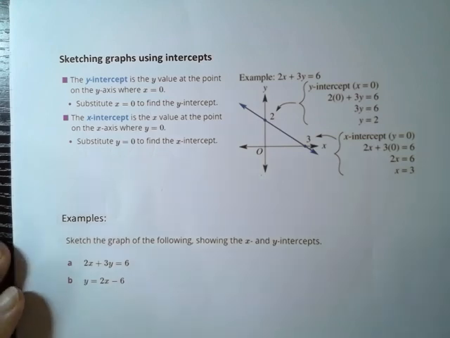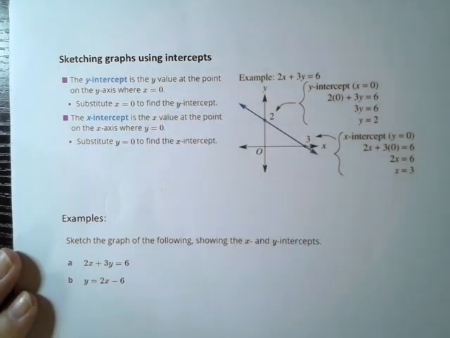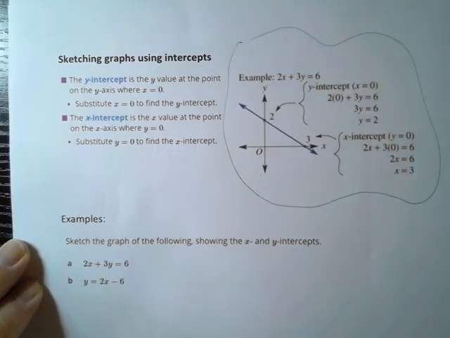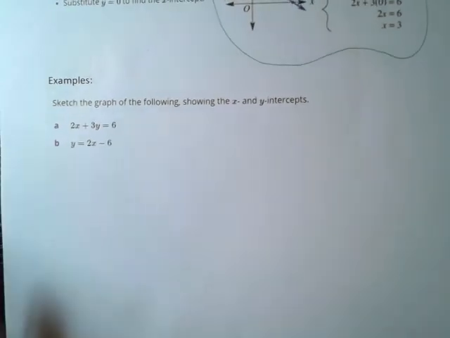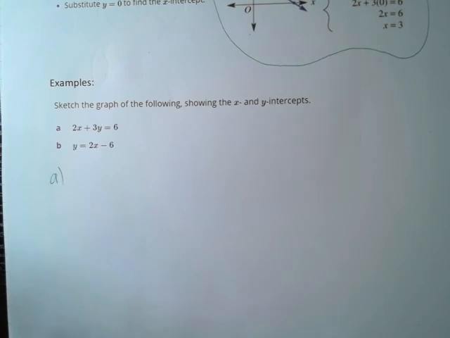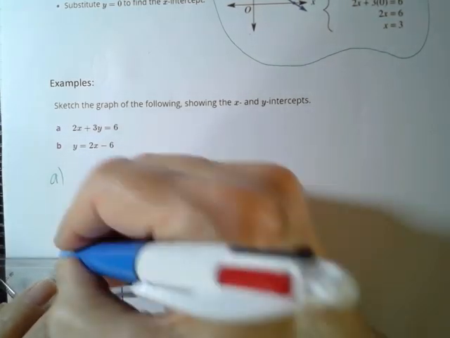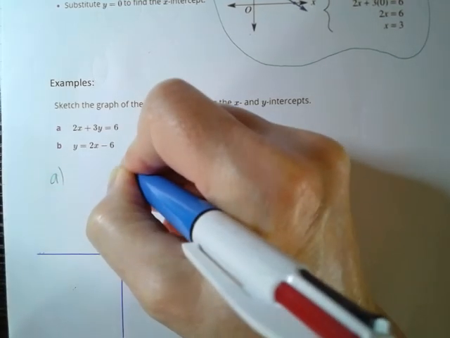Okay, now I'm going to sketch graphs using intercepts. The y-intercept we said is when x was 0, and the x-intercept is when y is 0. So there's a little example here, and it would benefit you to go through the example. Let's do some examples together, though. All right, so I'm going to graph each one of these. I'll graph A here, maybe with a better color. I don't have to use a grid book, I just have to be careful and use a ruler, and I have to mark x and y.